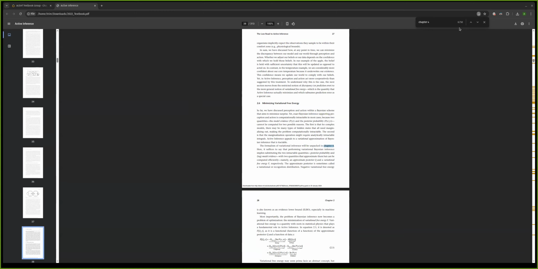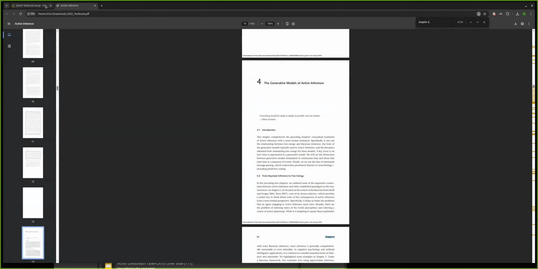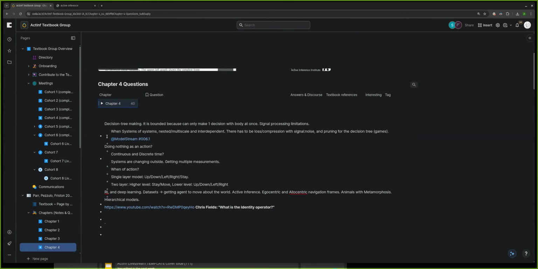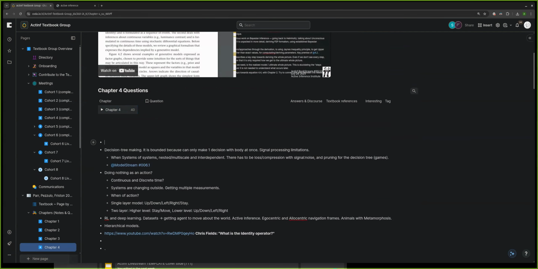Yes, Sylvia. I found this chapter quite heavy in math, and I'm still working through it. I'm just wondering how much of the math is required to know for modeling or for being able to go through papers in the field of active inference. I suppose we don't have to know everything by heart, but which figures or equations do you think would be very essential to go through to be the foundation for understanding active inference?